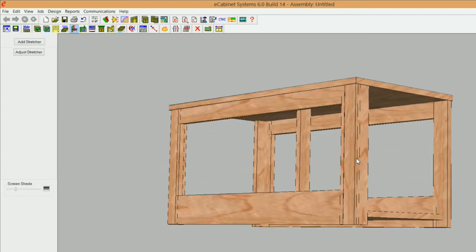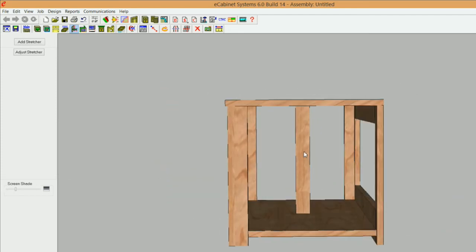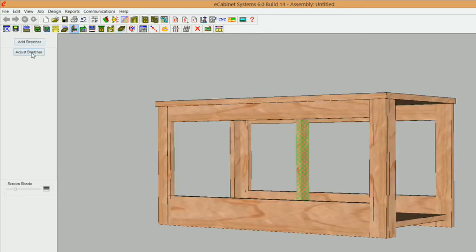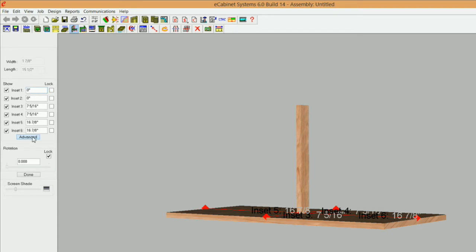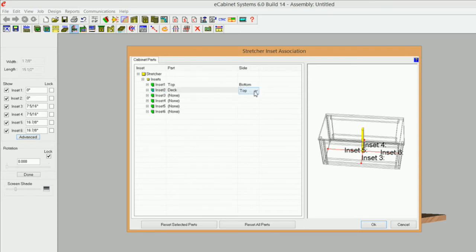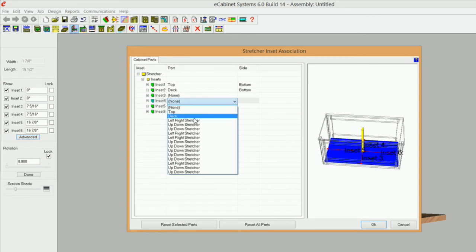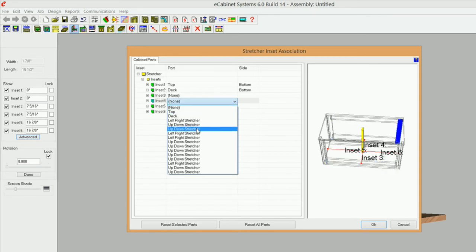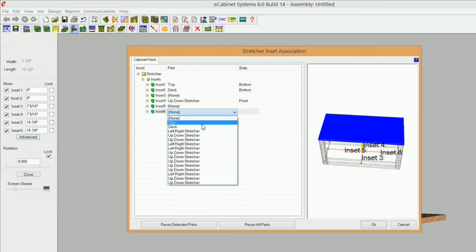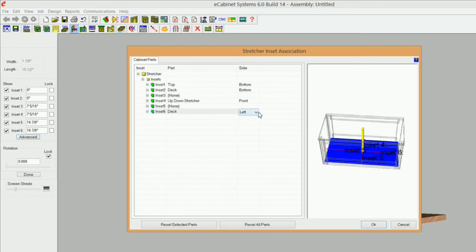Okay, now we need this one right here. And edit or adjust. Go to advanced. Now we're dealing with the back here, so change this one. We need inset 4, and we need that stretcher right there, and inset 6 on the deck and the right side of the deck, and OK.